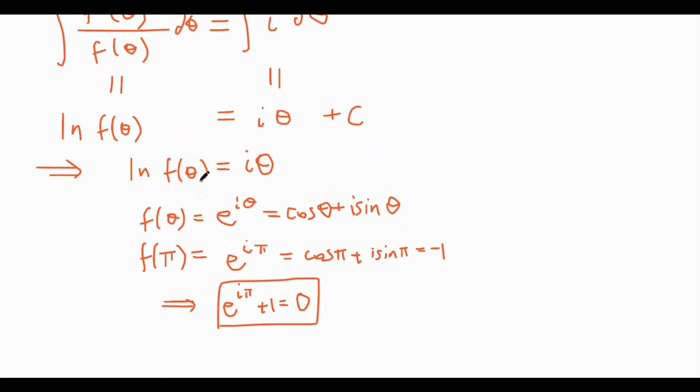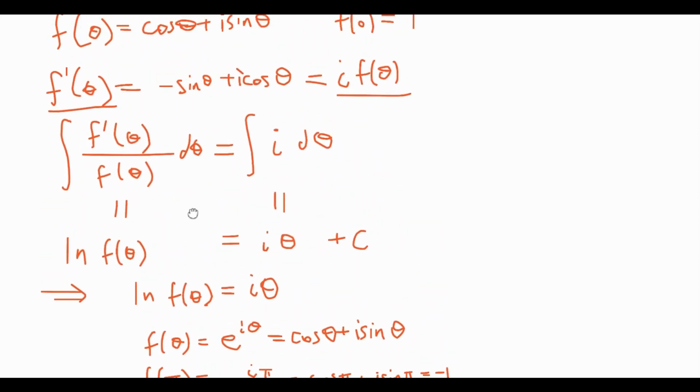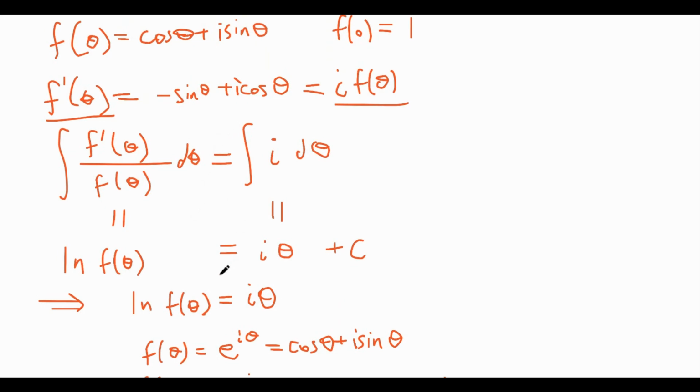So if you were astute, you may have noticed that there is one part of this proof which is slightly questionable, which is this part from here to here. Because the thing is, f of theta is a complex function. It outputs complex values. And somehow we're saying that this integral is equal to the natural log of f of theta. And we're not even sure what the definition of the natural log of a complex number even is. So we're not quite sure if this integral is actually true.